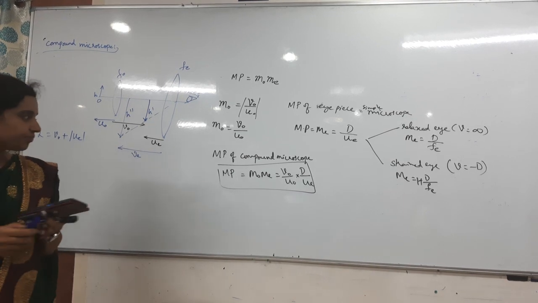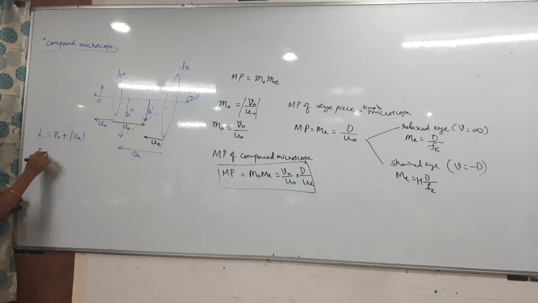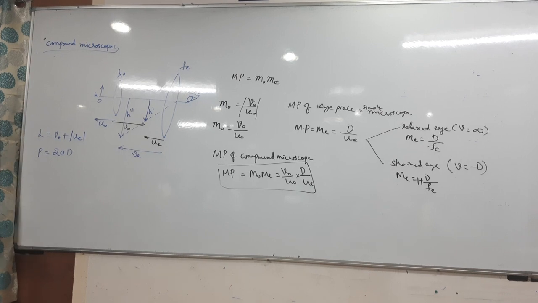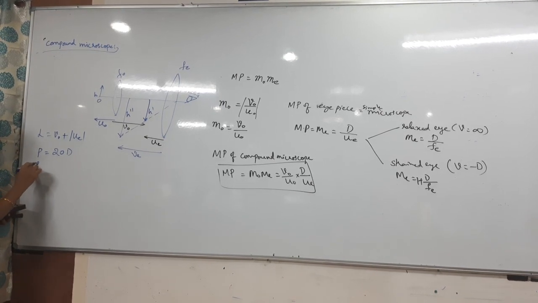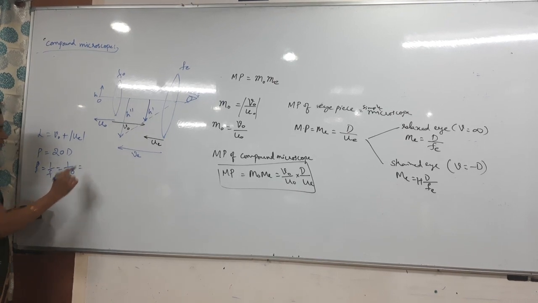See the question. A 20D lens, nothing but what they have given here? Power. Power is equal to 20 diopter, they are saying. Power is 20 diopter, so the focal length will be how much here? P is equal to what is the formula? 1 by F in the case of lens. In the case of mirror, that will be minus 1 by F. So 1 by 20, how much will you get?